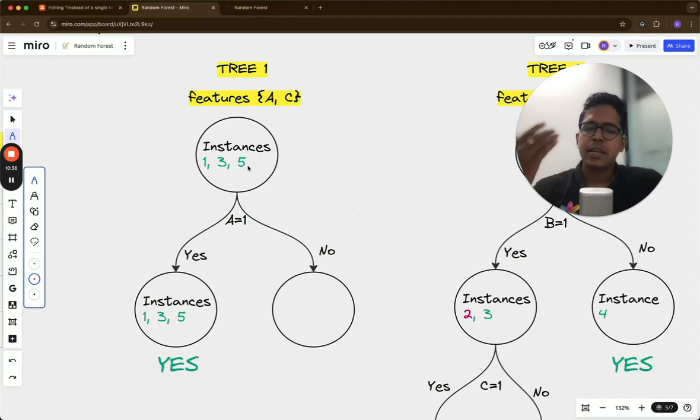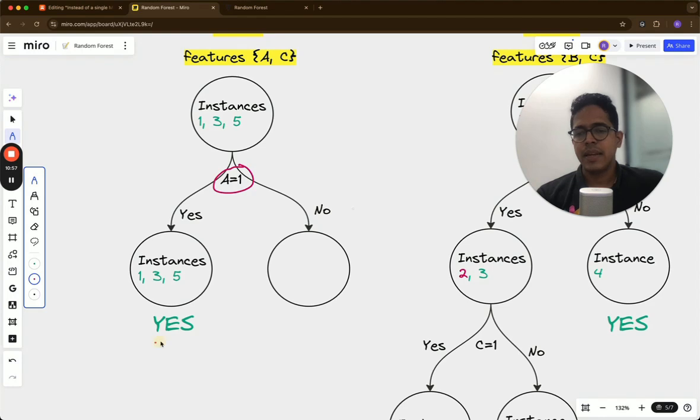And what is the prediction made by this? It's yes, because even if we use the feature A, saying A equal to 1 is the threshold, it will still split like this only, because you are not going to be able to split this any further by using A. So basically the prediction made by this tree will be, at this node, it says yes, meaning whatever data point travels through the tree and reaches here, the prediction made by the tree will be yes.